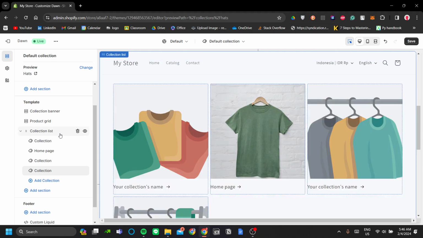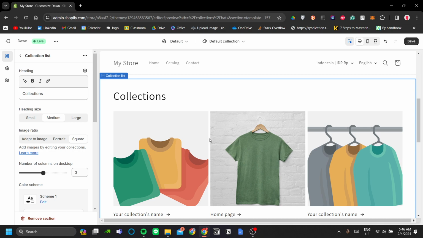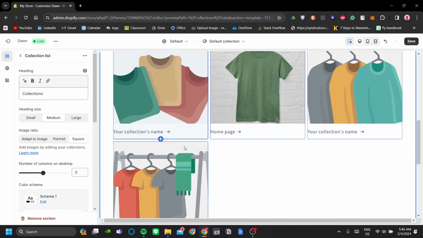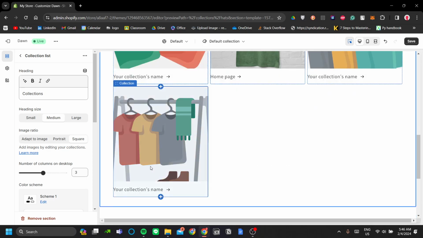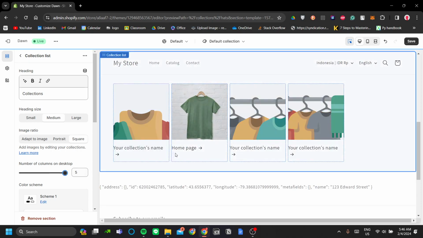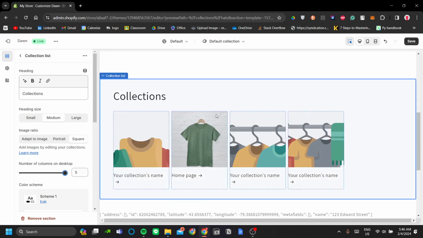Another thing is that you can change the heading size and the image ratio. If you want to have smaller cards, you can do so by adding to the number of columns on desktop, and therefore you can have a tidier view.